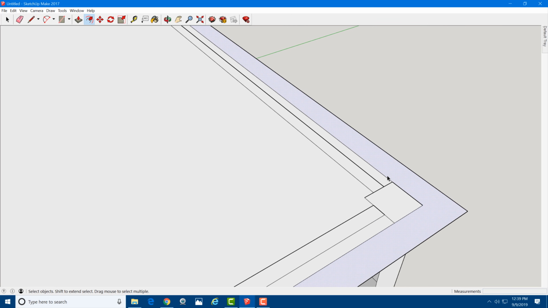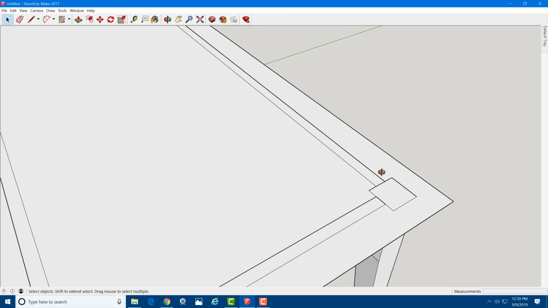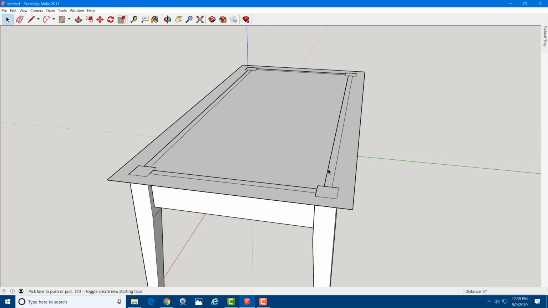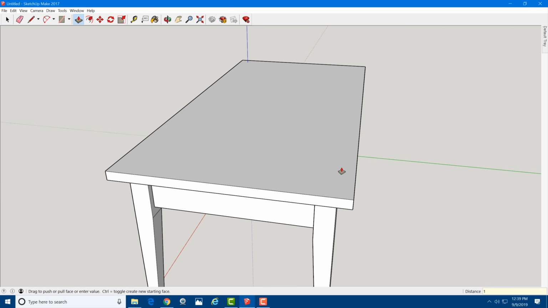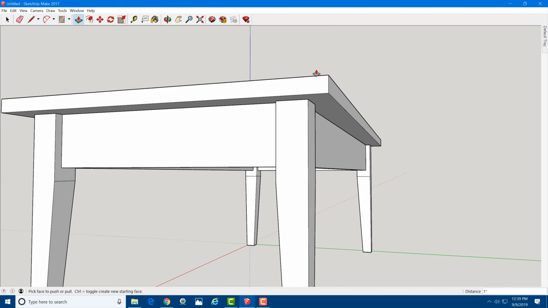Okay, now that that's done, you can see we have the original line here, which went around the perimeter of the table. So we're going to select that original line, it's in dark blue there, and delete it because we no longer need that. We want the whole top to be one flat surface size. Now we select the surface, click P for the push-pull tool, drag it up, type in 1 inch, and that completes our thickness.